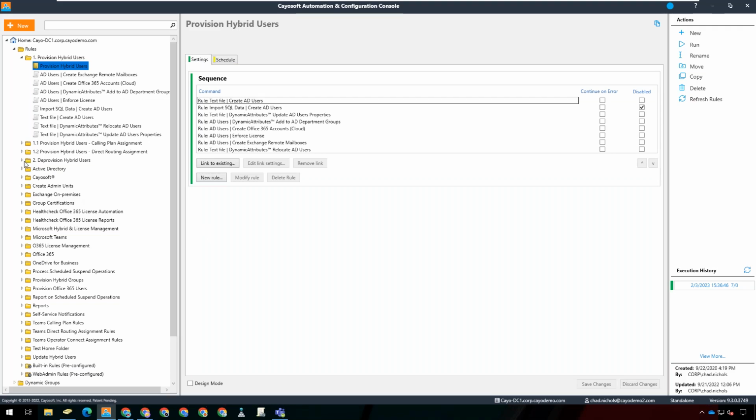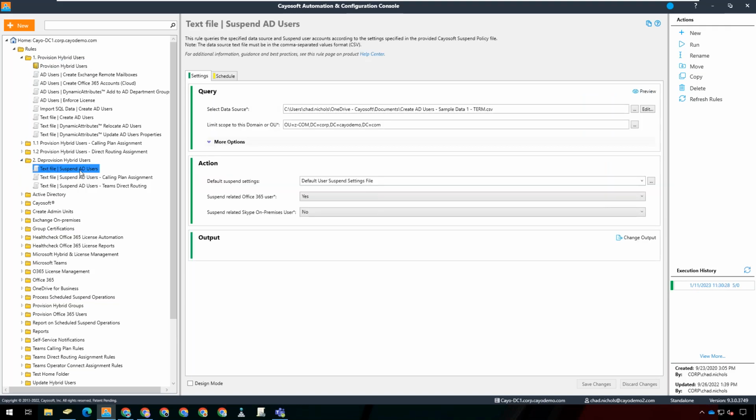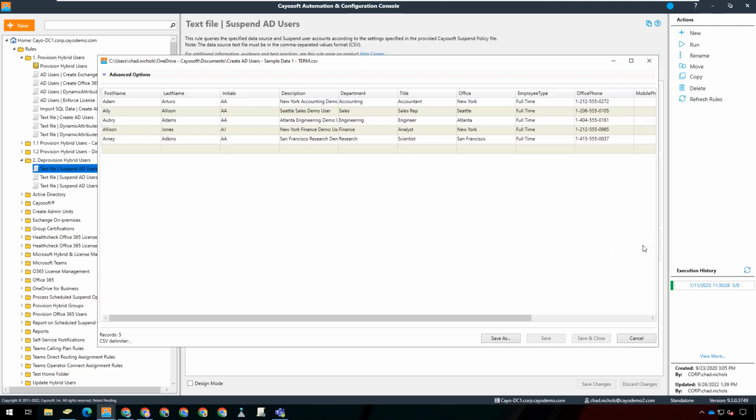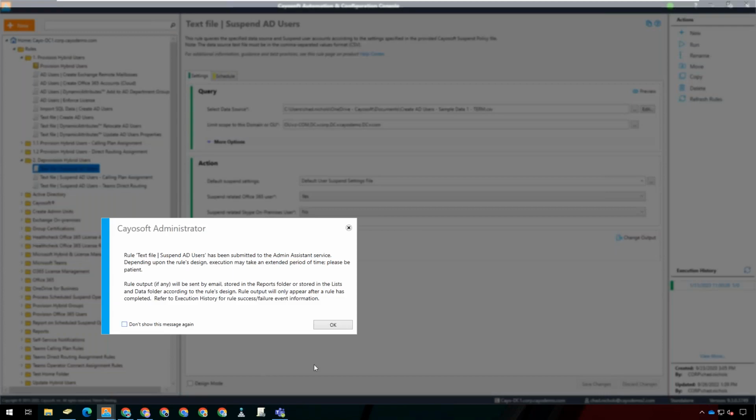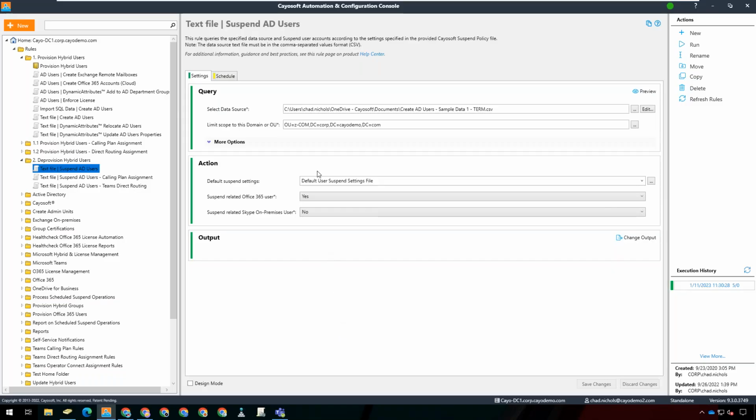For the deprovisioning, it's, like I said a minute ago, not super exciting. You basically have either a text file or a database that you look at. It's one rule: these are my users that are going to be deprovisioned, and I actually have the same users that I run through deprovisioning, so I'll go ahead and kick that off too. Do you want them to also deprovision from the Office side or not? That is a choice you get to make as part of this rule.